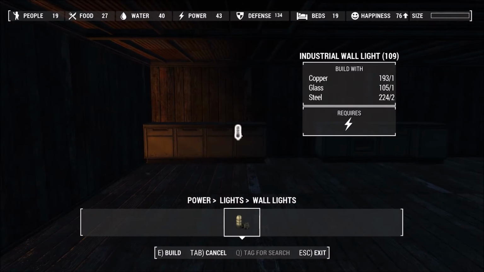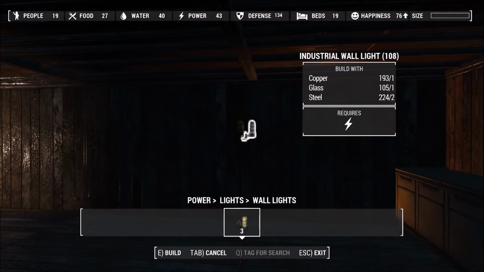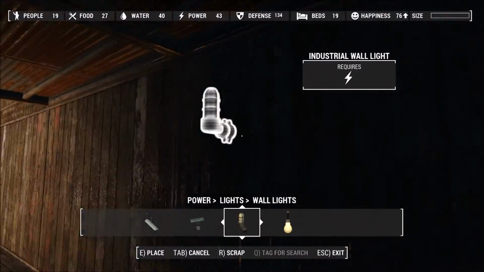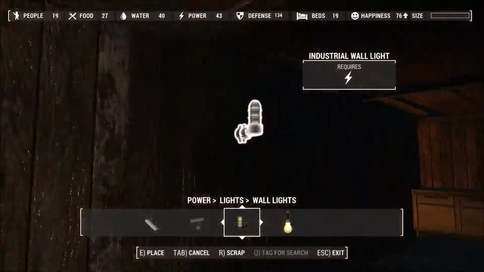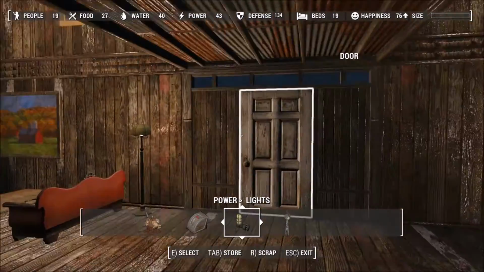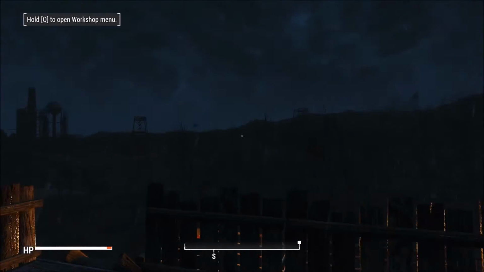Wall lights. This is literally the only wall light in the game, apparently. That's not connected to a power source, that's irritating. At which point would it become connected to a power source, game? Right there. Okay, cool. So I need to do some wiring in order to actually get some light in here, which is always fun. I'll just remove the door so I can walk through it easily. In case you didn't know, you can do that.